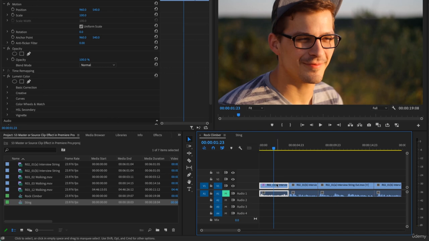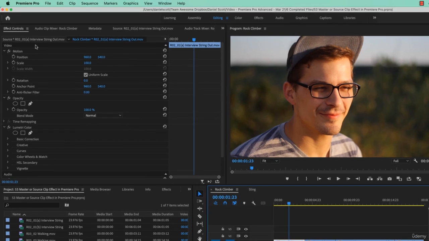Well, what you do is, if I've got the clip selected, I'm working on the child, or the instance of that original. To open up the original, you can kind of see it up here. You see, I've got it selected. I'm in my Effects Controls, by the way. If you can't see it, go to Window, Effects Controls.